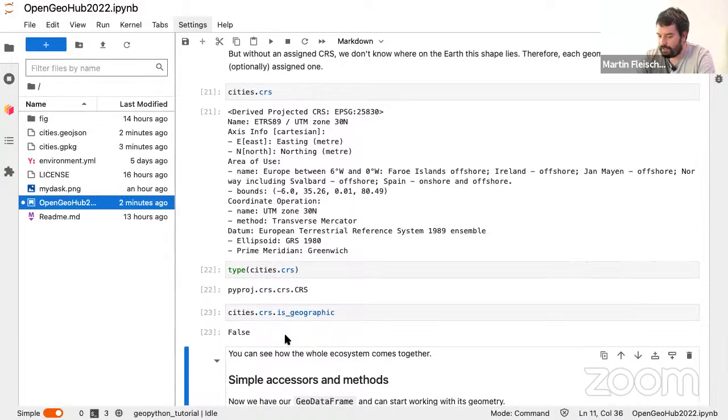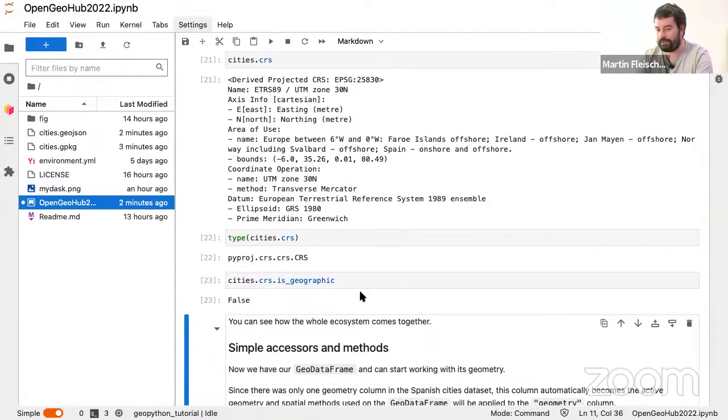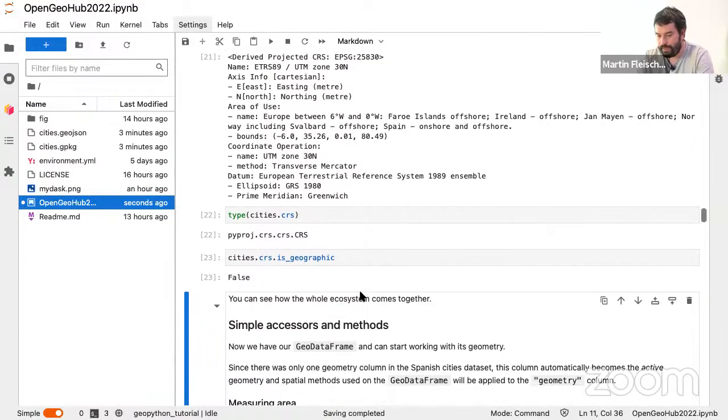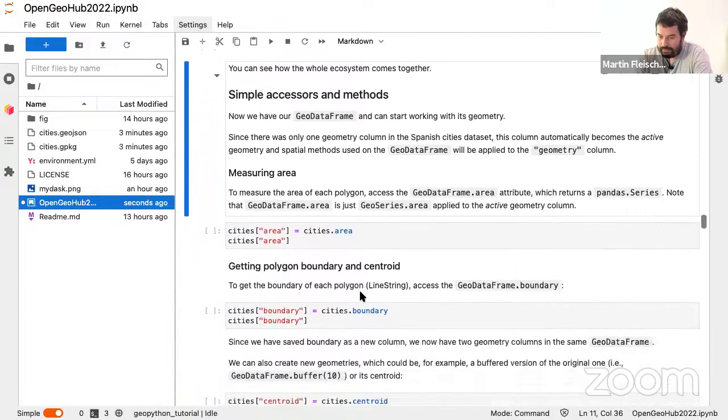We see that this one is not, because it's projected. And then we can obviously use this information if we want to reproject geometries from one projection to the other. But where the core of GeoPandas actually lies are the accessors and geometric methods.